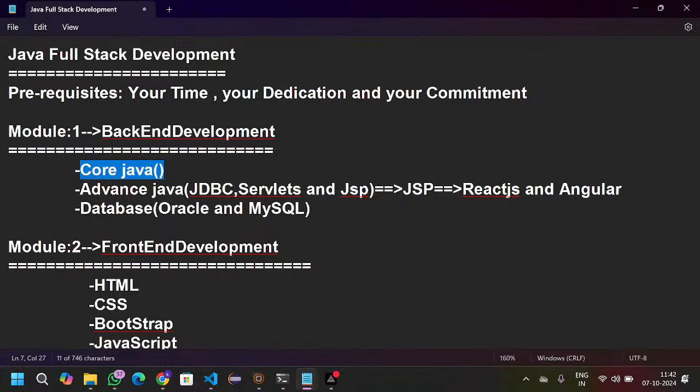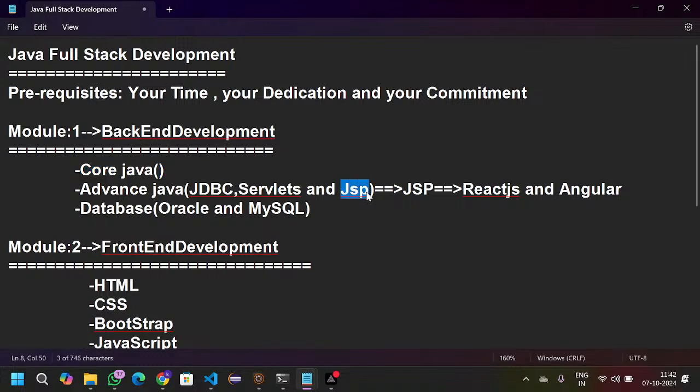And next we have servlets. Servlets are normal Java classes which have methods like the init method, destroy method, and service method, which take the parameters, process them, return the response, and make our web application accessible through the internet. The next one is JSP.